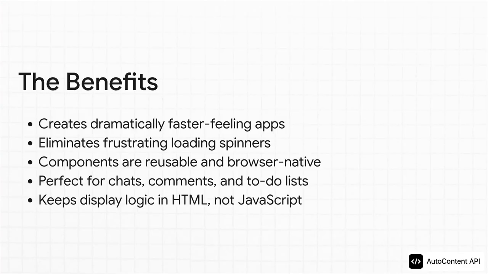Your app feels orders of magnitude faster. You can finally kill those annoying loading spinners for good. And because you're using these browser-native tools, the components you build are super clean and reusable. This is just a perfect pattern for any feature that involves adding items to a list. Think chats, comments, to-do apps, you name it.